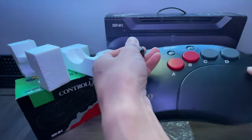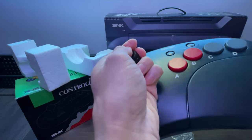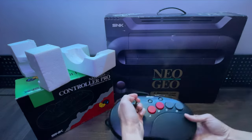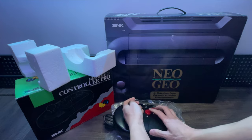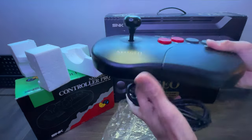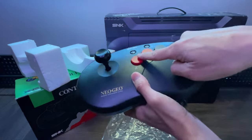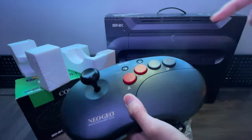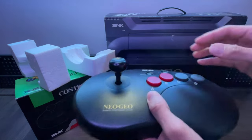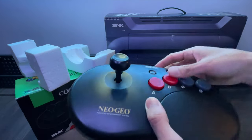Something too, if you notice, the knob has a thumb indentation, I guess. So you play like this. Hypothetically you'll be doing this, a better grip. I've seen people mod this, where they replace this with the actual ball, and they even switch out these with the Sanwa or Seimitsu buttons. I might do that later. You do have to, I think, desolder the original wires from it and then solder all the new stuff.